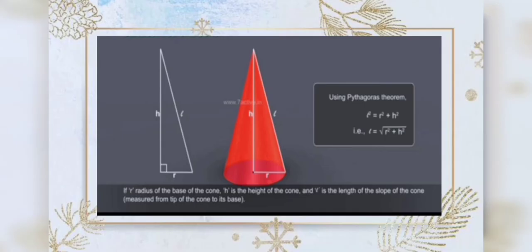So now here we are going to discuss the lateral side. The slanted side of the cone is known as the lateral side. So the question arises, how can we find the lateral side? As we all know, the radius r of the base of the cone, the height of the cone and the lateral side length of the cone make a right triangle. So by using the Pythagoras theorem, we can find the lateral side, that will be l is equal to under root r square plus h square.